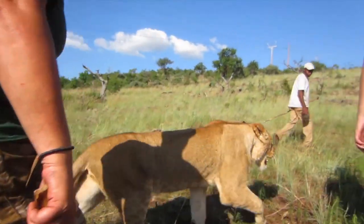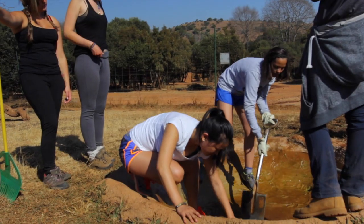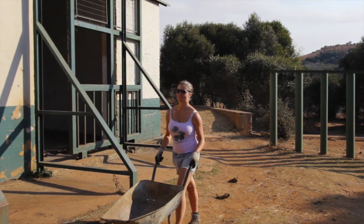As some of you may know, earlier this year I volunteered at the Living with Big Cats program. I wanted to kick off this trip by going back there and showing some of the new stuff that they've added for volunteers. Just to recap, this program takes place on a big country lodge just outside Joburg, and volunteers get to help out the animals in a variety of different ways.